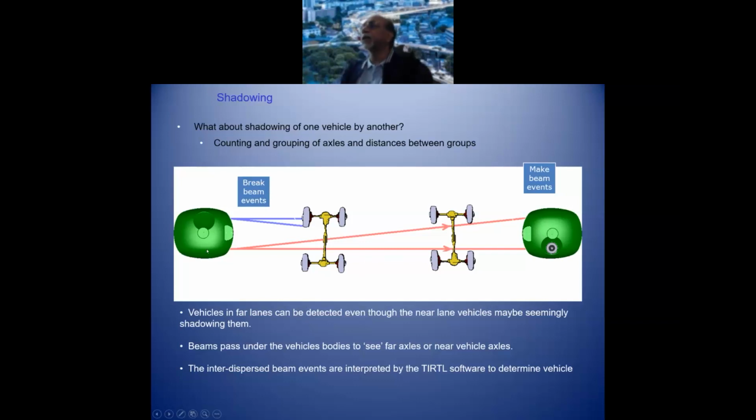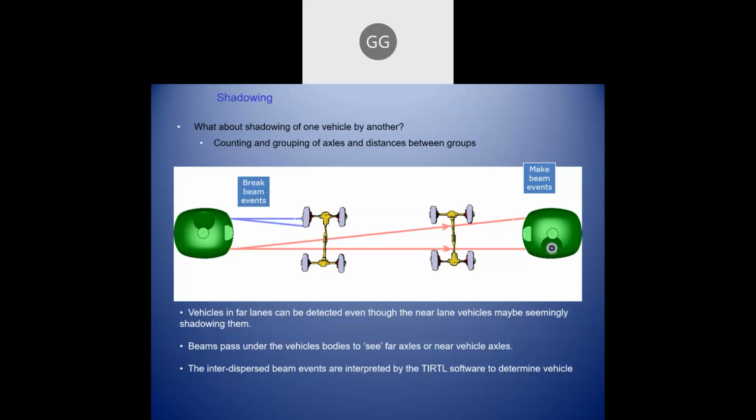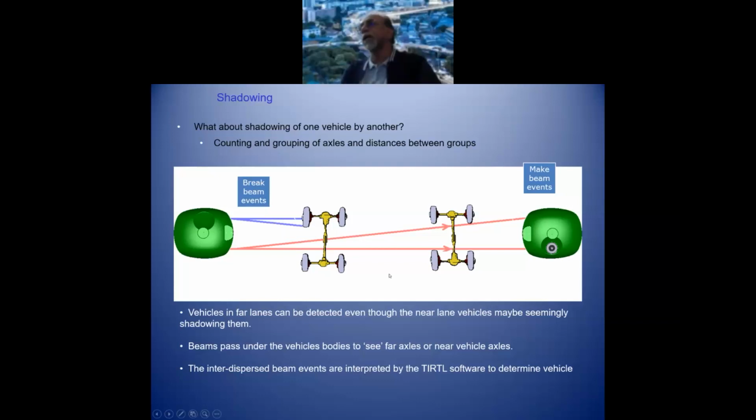Now, believe me, this transmitter is using a processor which can measure things in nanoseconds. The beam events are broken and made, and these have wavelengths of nanoseconds. So these are able to measure the incidence in terms of microseconds and micrometers.